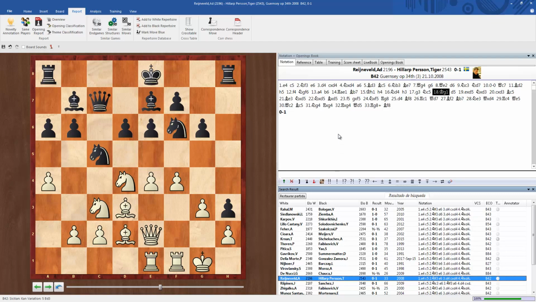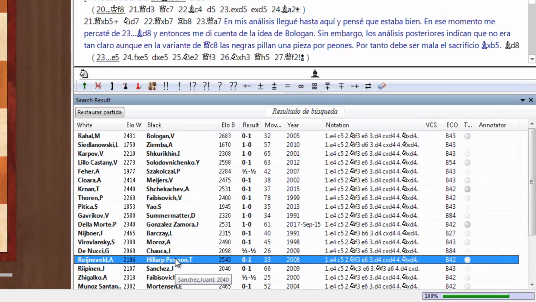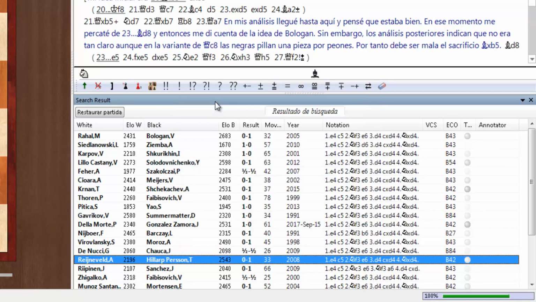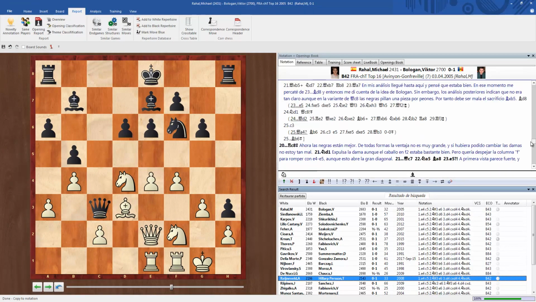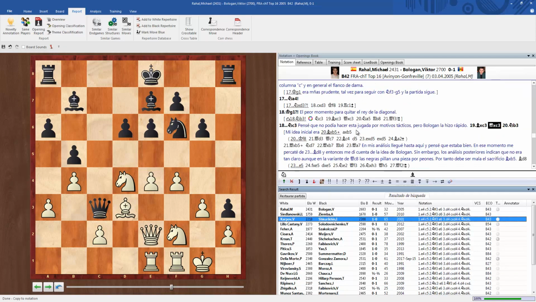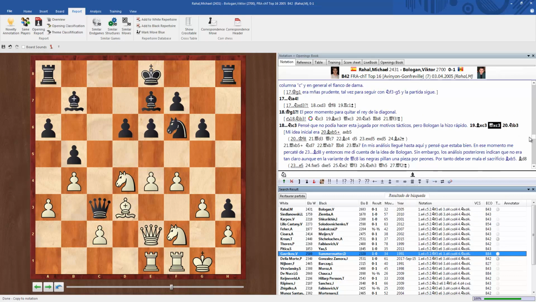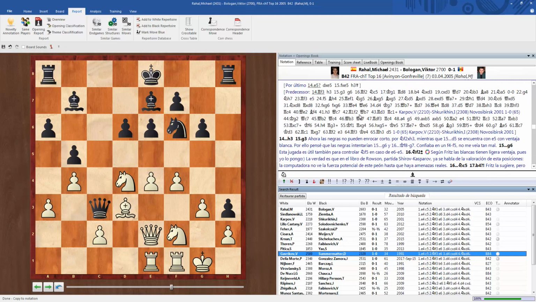If it's an interesting game for me, then what I can do is, by restoring my own game, click on the right hand side and copy the game's notation. And now this game will be inserted in my own game. So that's very useful, and it allows me to keep these games. The Karpov Skurin game is already in there. I can add the Gavrikov game as well. I can just keep adding games and they will be added to my game.